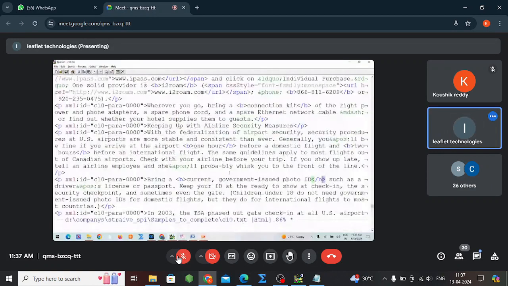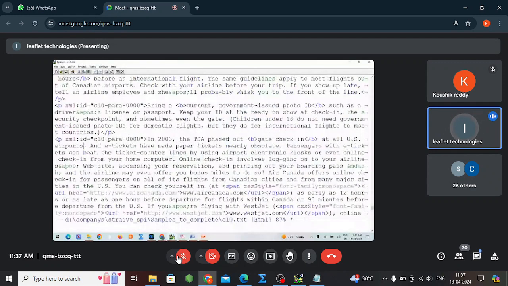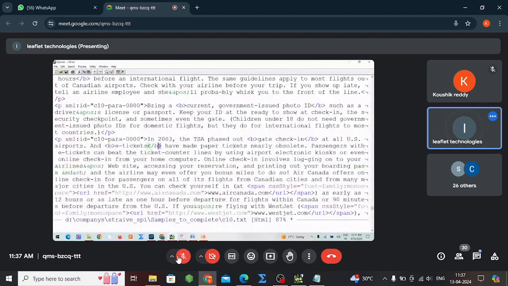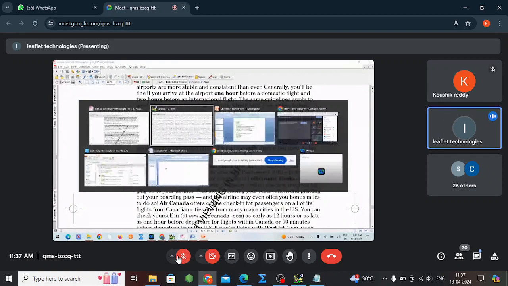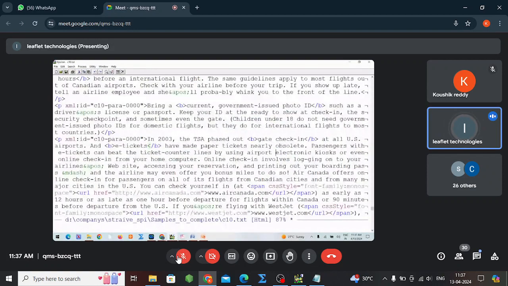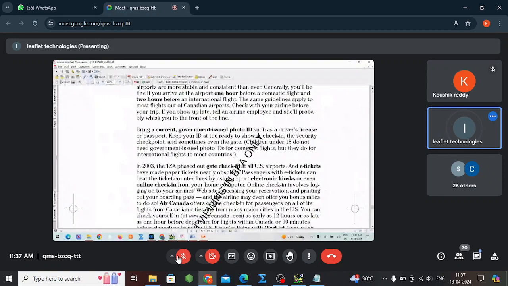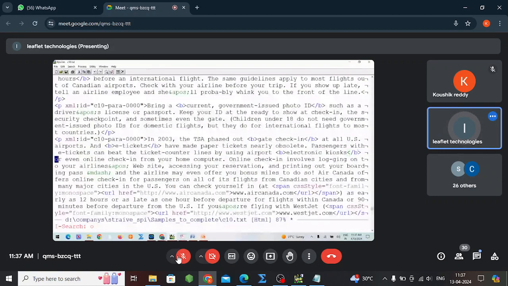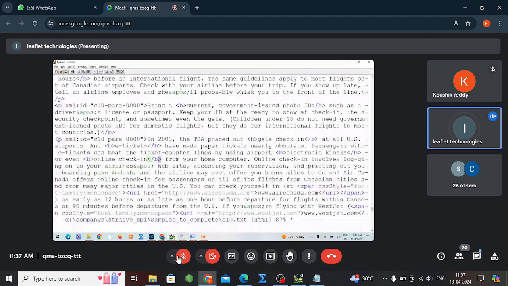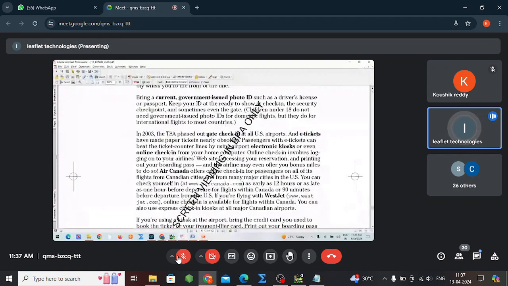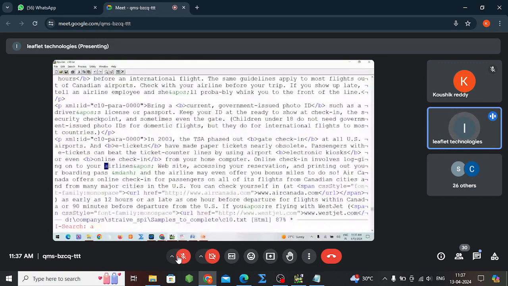Gate checking, e-tickets, electronic and online check-in, and air camera. Air camera.